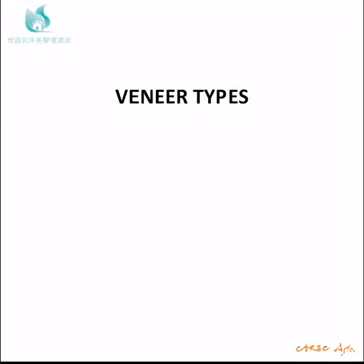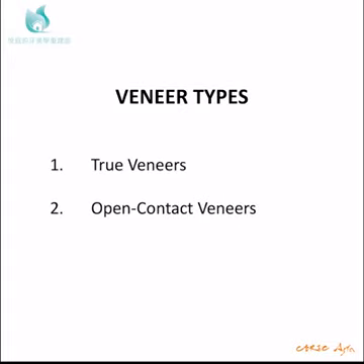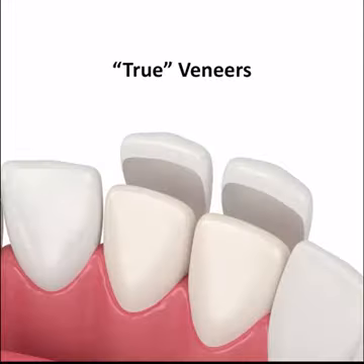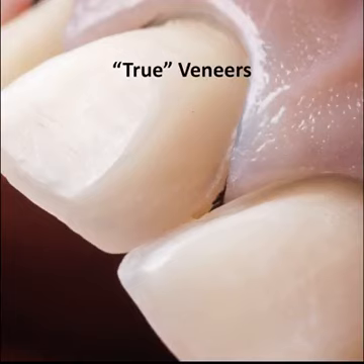So far, I've placed over 1,000 veneers and they all basically fall under one of these three types. They're either a true veneer, an open contact veneer, or a full coverage veneer. Now I'm going to briefly go through all these. The first type, the true veneers, only cover the buccal surface and the incisal edge. With these types of veneers, you really can be quite conservative in preparation, and these are the ideal types that we want to do.